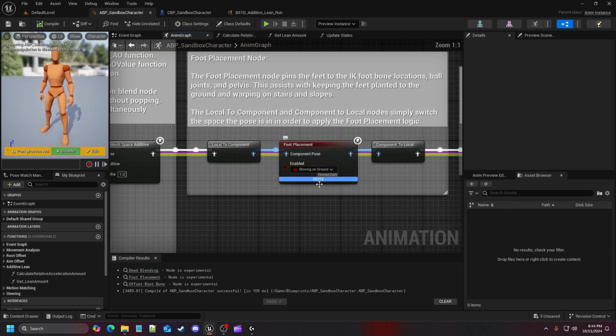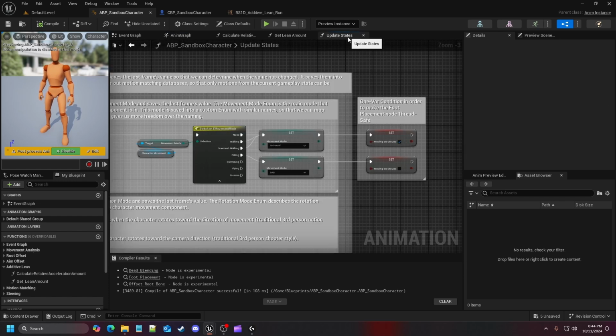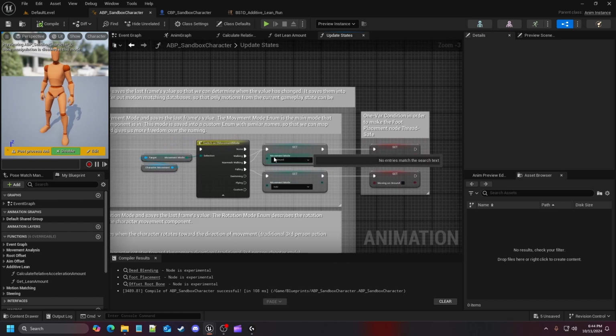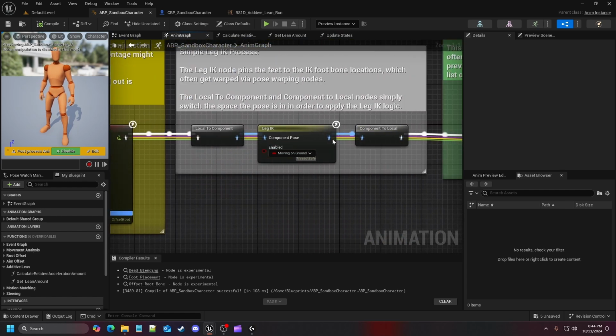Another thing you'll notice too is I gave them both a Boolean value of moving on ground. Essentially, within the update states, at the top, what we've come to a conclusion of it being thread safe, because you have to be thread safe with it, is we just made a Boolean outside of here to use in both of those. So it's technically thread safe. When your movement mode is walking or nav mesh walking, it considers it you walking on the ground, and while falling, you're in the air. So that's essentially what we did. It's just true if you're moving on the ground and false if you're not. And then we added it in here, and also did the same thing for the leg IK.